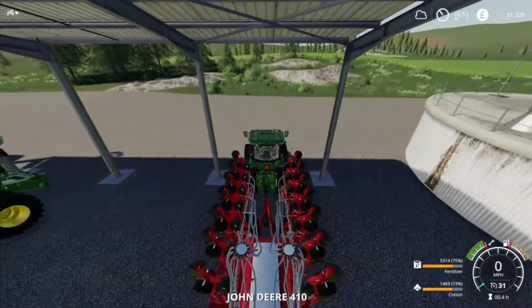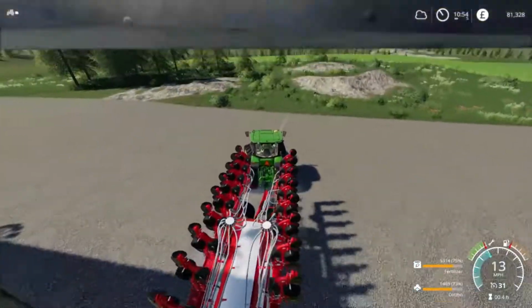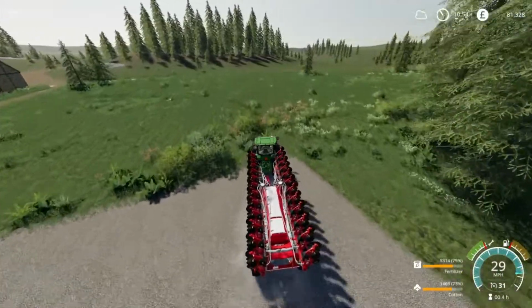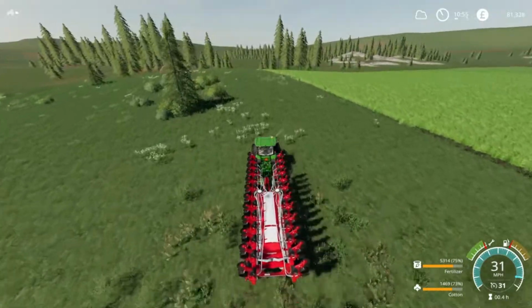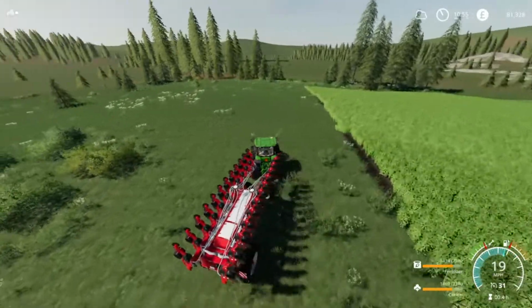So let's get this one onto field 32 and get planting. And we're gonna have a field of cotton. And while he's doing that, we jump into a time lapse and we fix everything else as we go along. We've got some eggs to sell as well, so we're gonna do that.